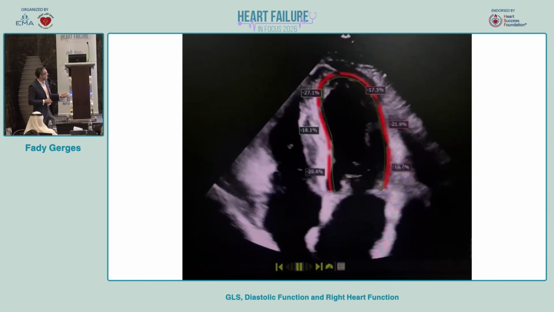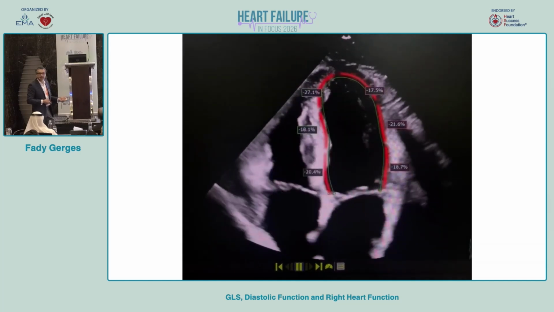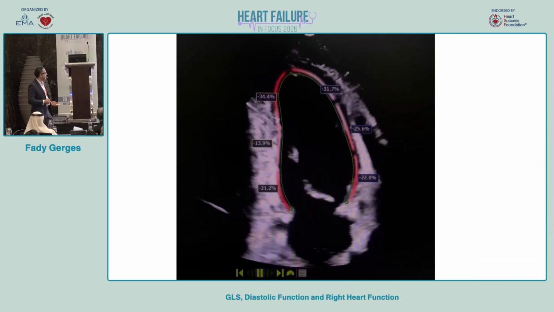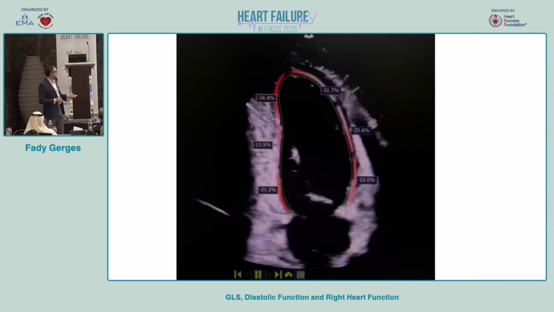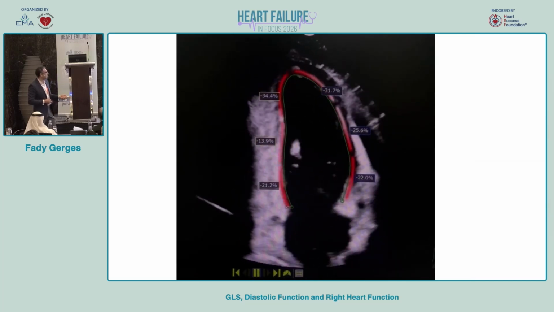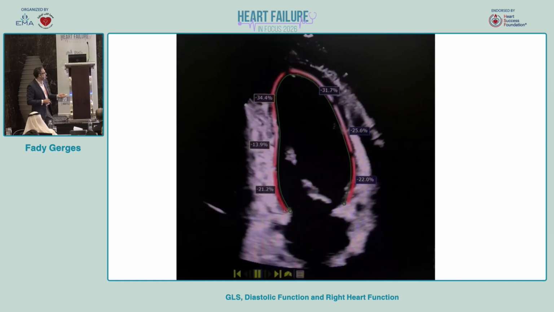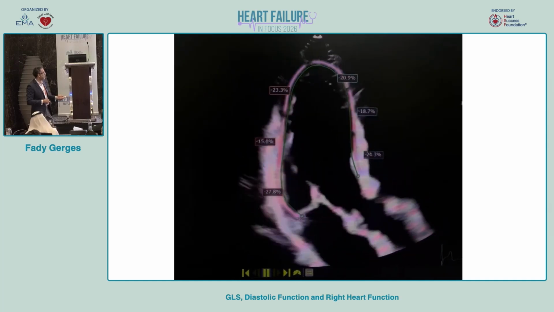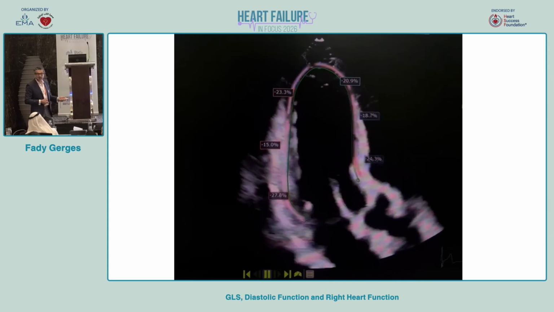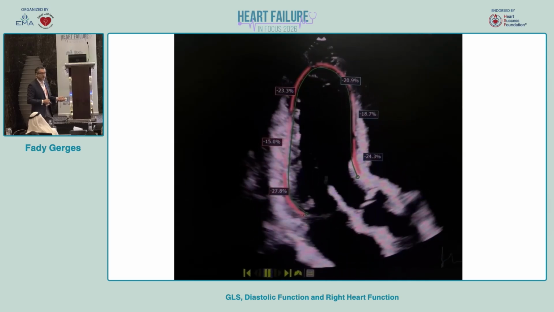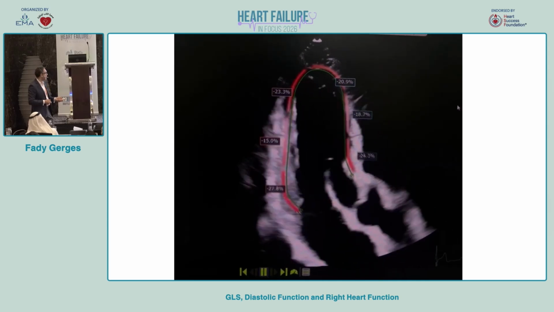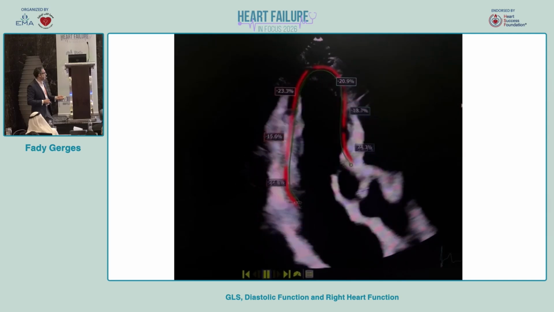Look at the values. It's all negative, and it's mostly above -17. This is a 4-chamber. Then we took another view, 2-chamber. Same, hinge points, we start at them, and then we do the endocardial delineation, and you can see the values are all almost normal. This is the last view, 3-chamber. Like we said, we have to get proper 3 views so we can get a good strain. All the values look really good.